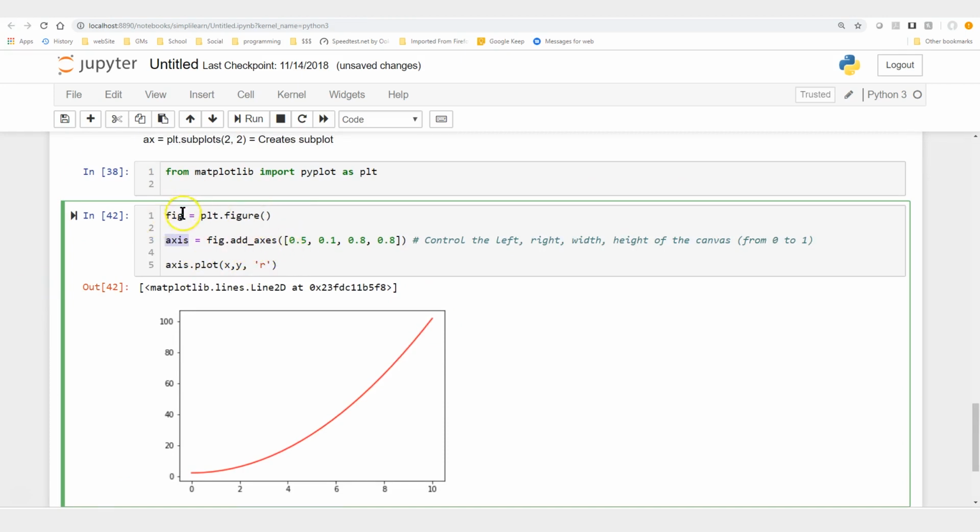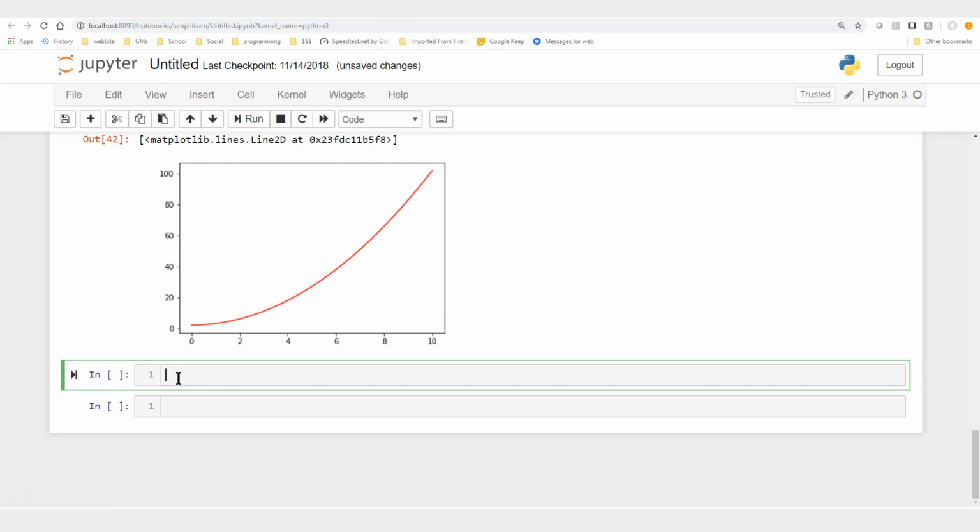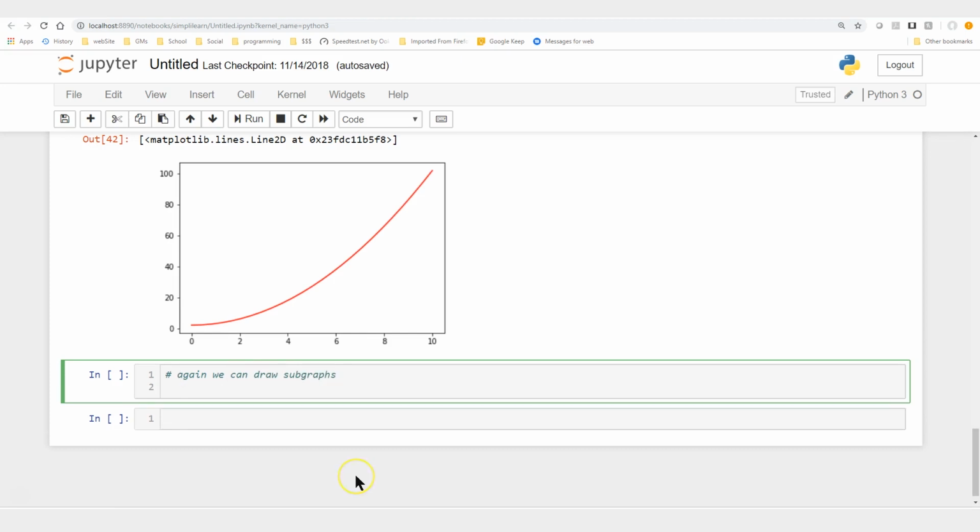So our plt.figure is our canvas, our axes is what we're working in, and then our axes.plot x comma y. And again, we can draw subgraphs. We put that down here, just like we did before. And a little different notation here. We're going to have fig comma axes equal plt.subplots. And in here it's going to be the number of rows. We're going to do one row, and columns equals 2. So if you remember before, that's what we did. We had one row with 2 different graphs on it. We're going to do the same thing, but note how we did this.